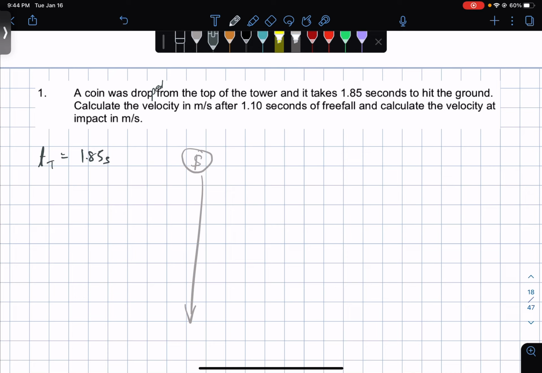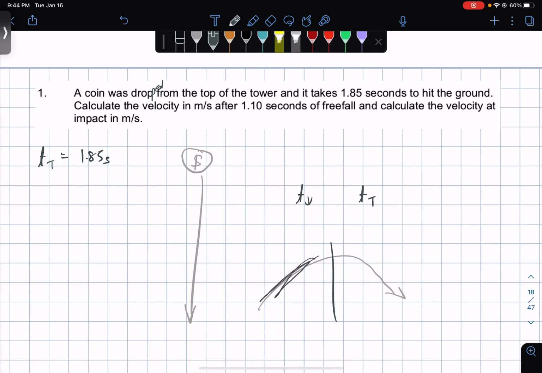Why did I, in the first place, talk about... I somehow implied that there is a difference between time going down and time total. Well, in the context of projectiles, in terms of time, we divide both sides by 2.